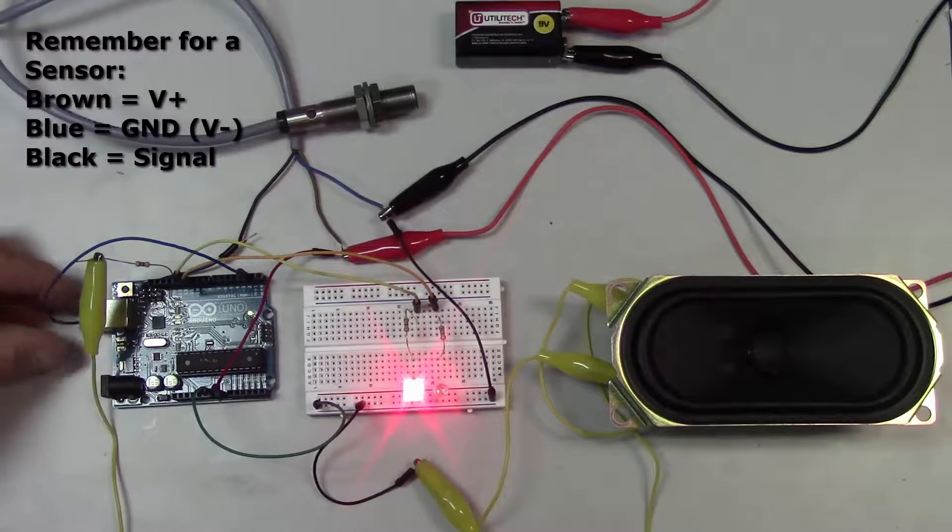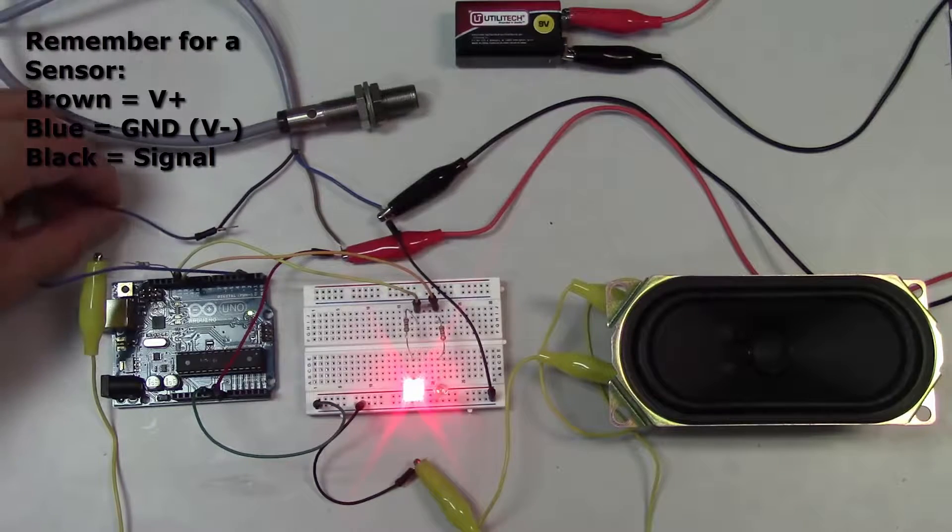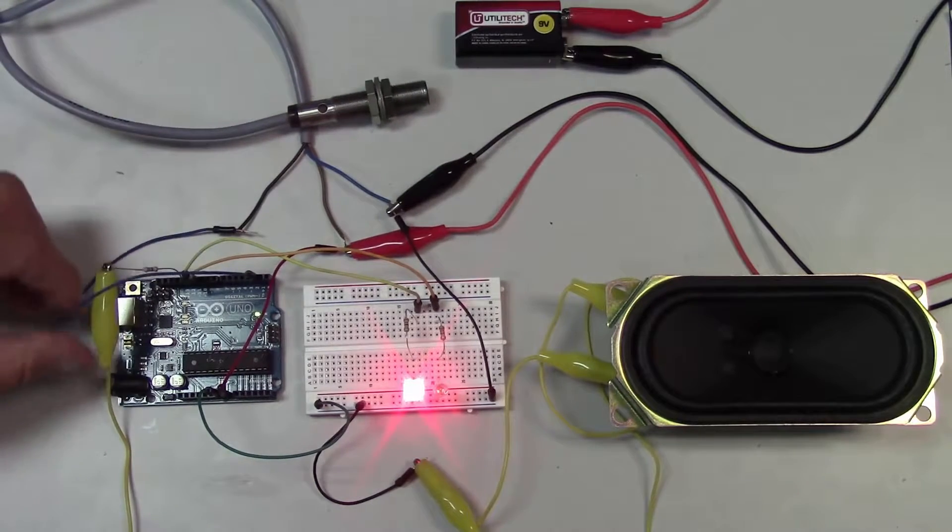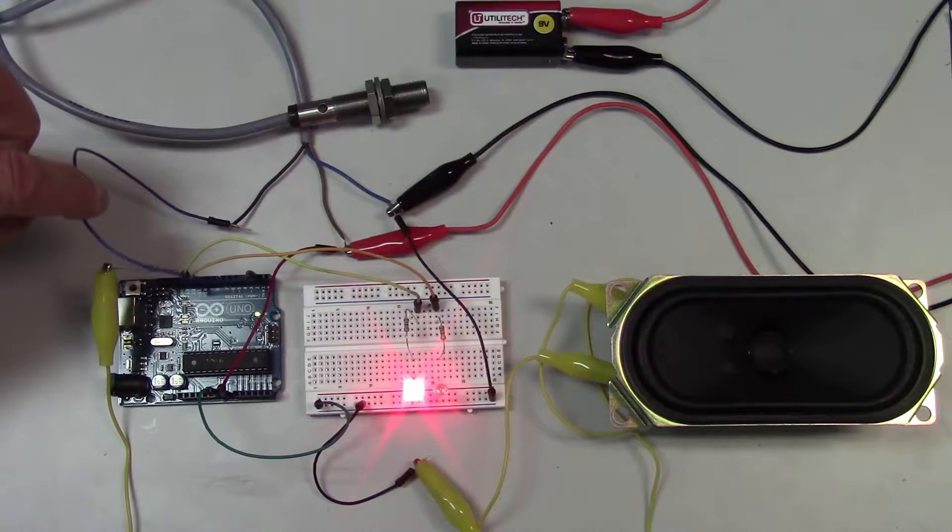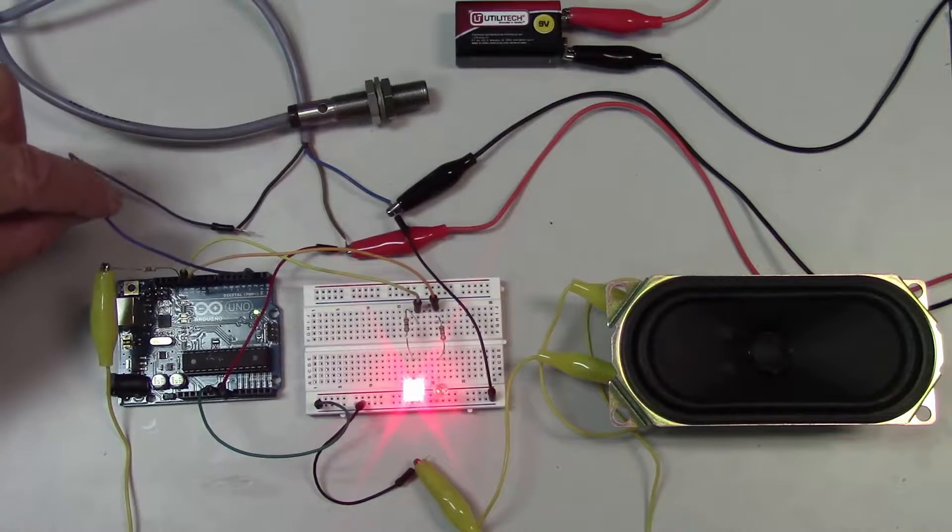The only thing left is my output from the sensor. What I want to do is hook this to an input pin on the Arduino, and I've got it hooked to pin 2 on this particular Arduino.